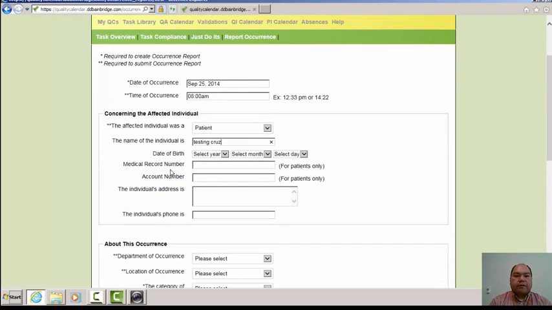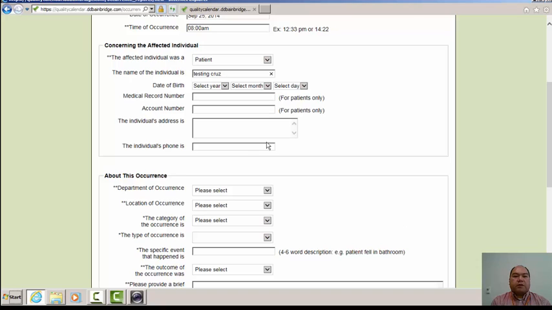There is no required field in this area to make that populate, but if you do have information like the date of birth, the medical record number, account number, individual's address, telephone number, that helps us get in contact with the patient themselves to find resolution. So typically I've always seen just a telephone number, so we'll enter that in.